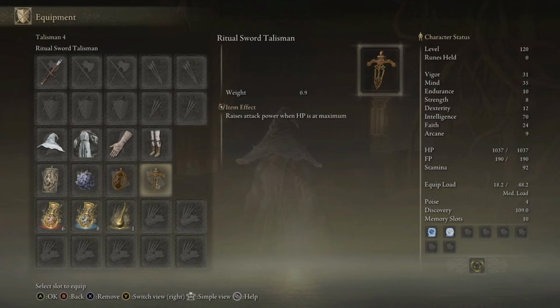Another thing: the ritual sword talisman says it raises attack power, and you might be a bit confused because the game uses words like attack power, spell power, skill power. This does increase the damage of spells. There are some talismans and buffs where they talk about attack power but it seems to not affect the damage of spells, but this one does.